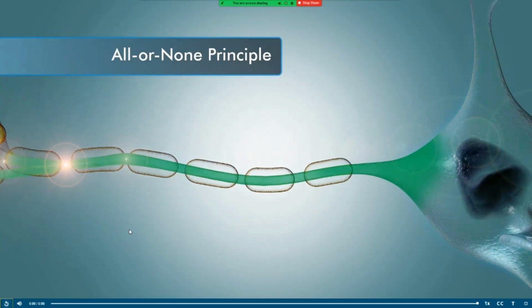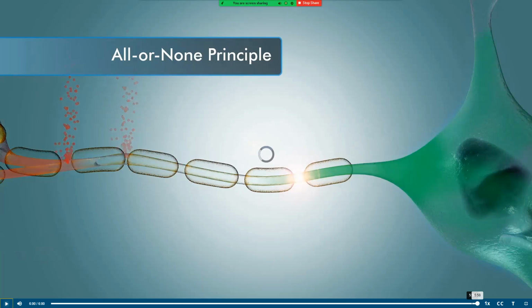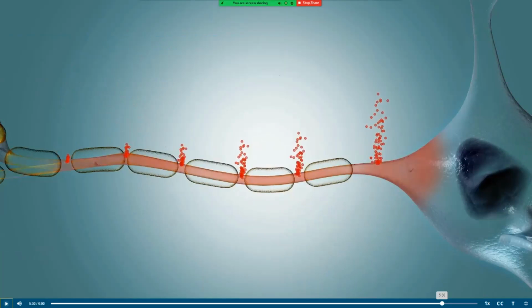Okay, folks, before I turn this off, I want you to appreciate something from our conversation this morning. In the video you see still on your screen in front of you, I'm going to reverse the video by about 30 seconds. Okay. And do you notice that there's these blobs of red ions flowing? 1, 2, 3, 4, 5, 6.